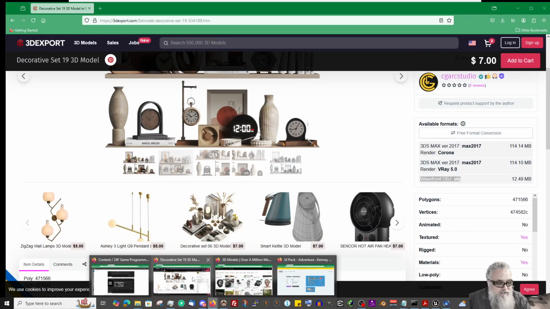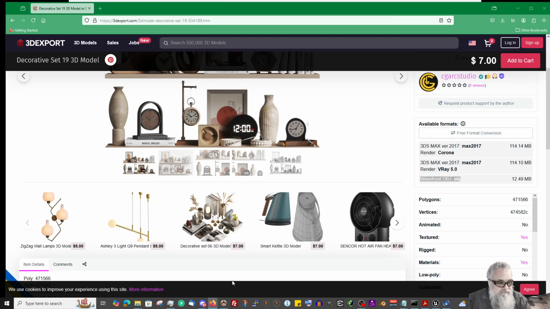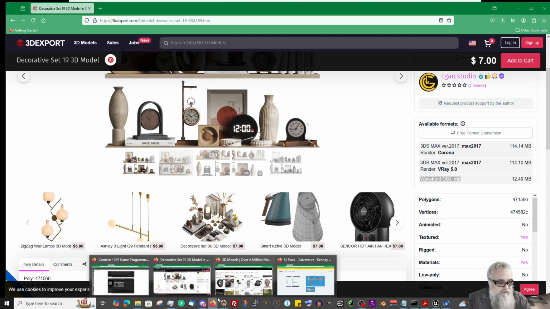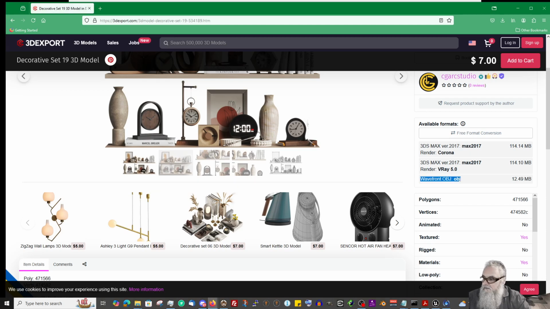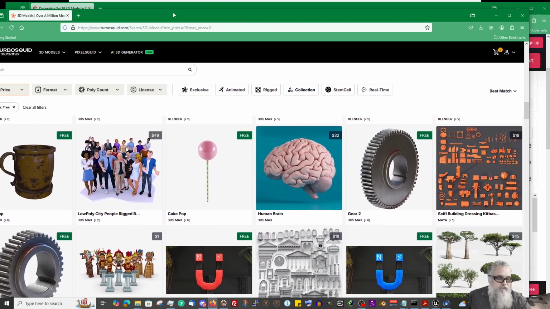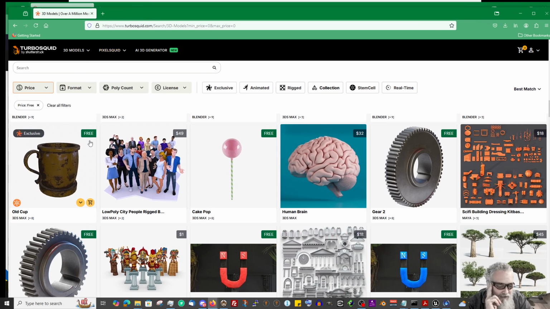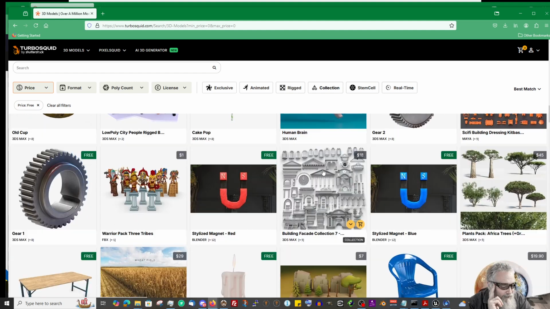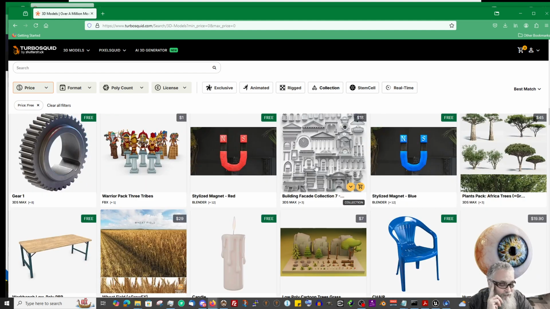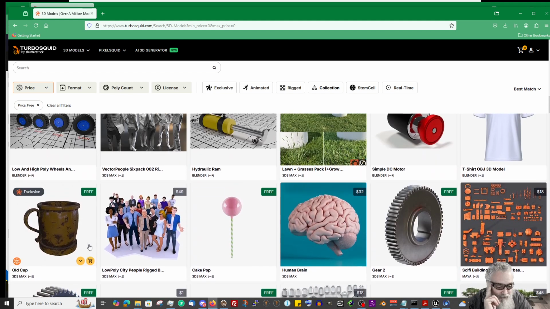So if we take, for example, this one on TurboSquid, you can see by setting their price range to $0, they alternate between a free resource and a paid resource, so you do have to be careful when you're clicking around. You won't accidentally download them, but it just gets irritating when you think these are all the perfect ones that I want, and you set it to 0 and they gave you a $50 asset.